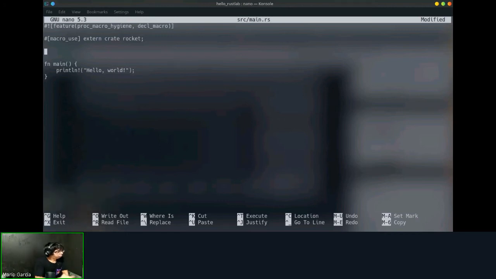So now that we tell the compiler the features that Rocket requires, and that we import the Rocket crate, we have to declare the root where the application will receive the requests sent through the browser.